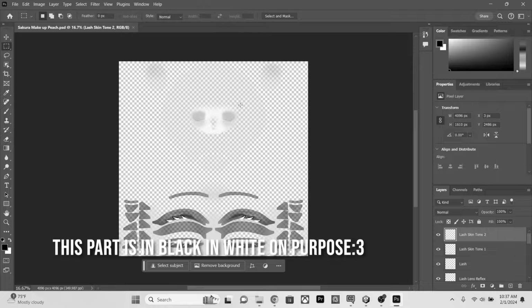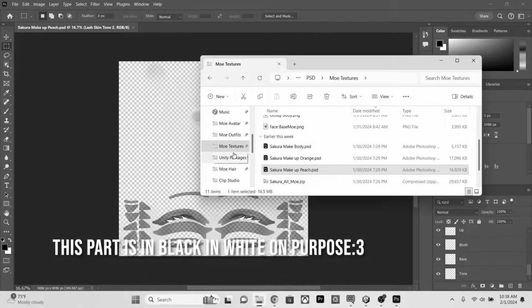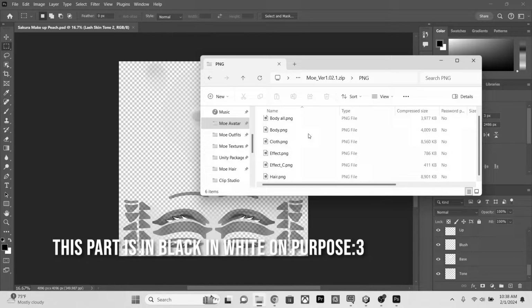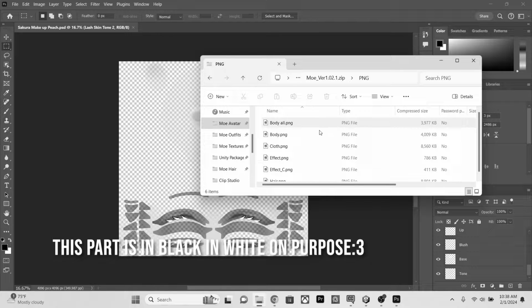But as you can see, we have this weird looking map now. And what I do in order to get this looking clean is I take the Moe avatar. There's a PNG in here, and it comes with just the flat pictures, like the map for the face.